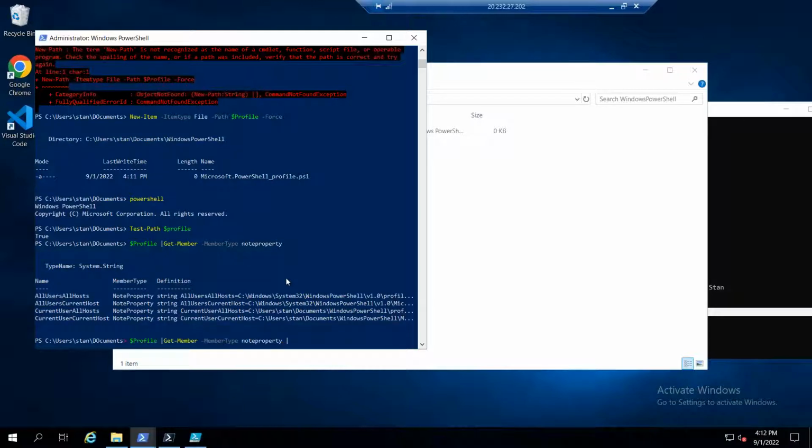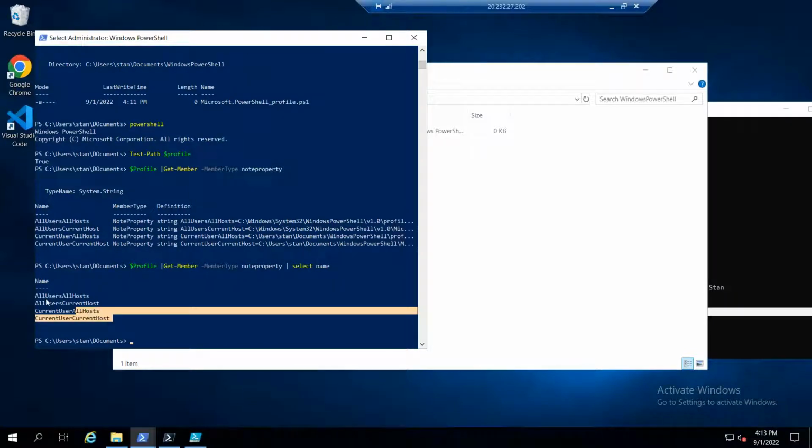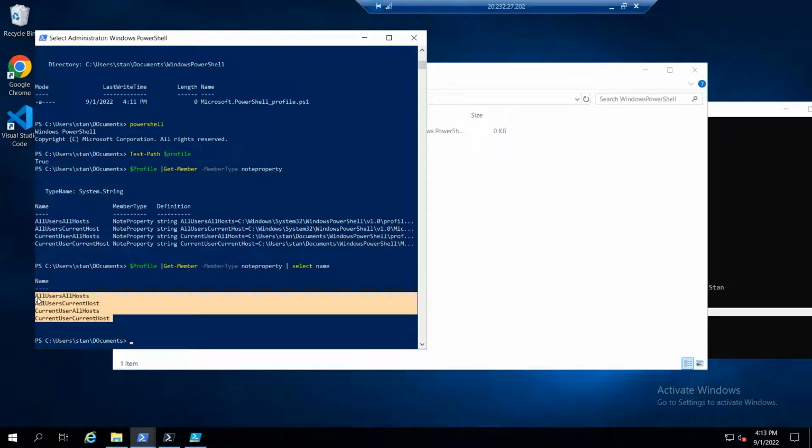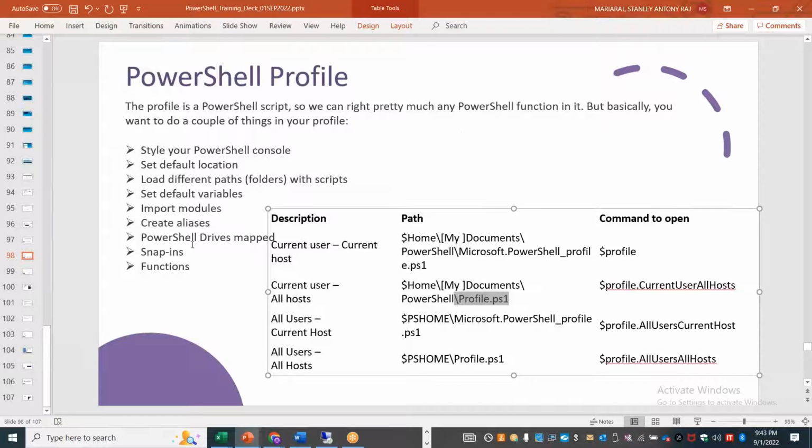So you can change it by the property. I can just filter by the name here. You can change the profile for four different scopes, but the command that you have to use is the same. It's pretty straightforward. It is also very important to know this, because you get a lot of standards and best practices enabled for your different users here. So this is the first half of the topic that I want to cover.